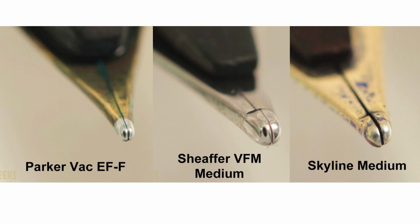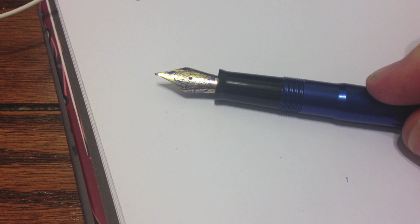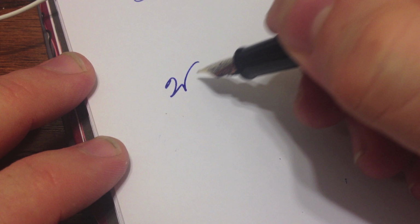I mean, all things being equal, the tines were aligned, it wasn't scratchy, but that dull finish had a little bit more resistance gliding over the paper than that Schaefer VFM does. And I'm going to try and show this in this upcoming writing sample. I want you to really listen to the writing samples of each pen here, because that's going to tell you the most difference between these nibs.